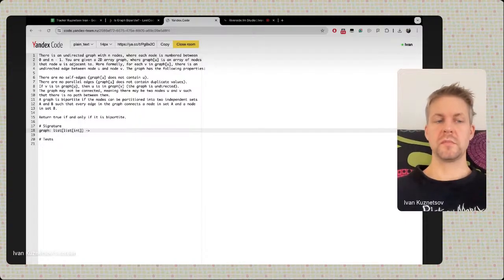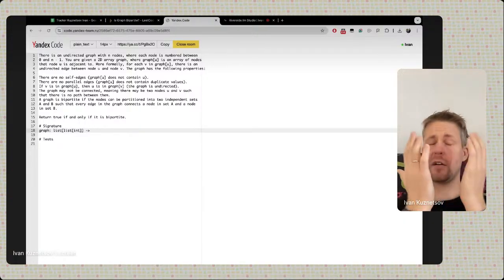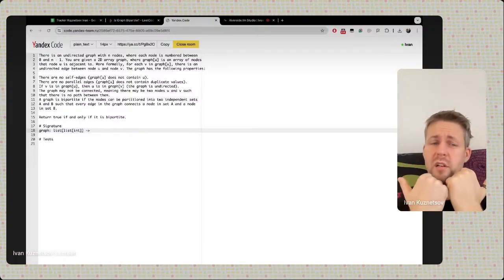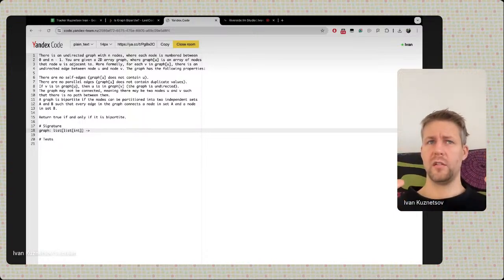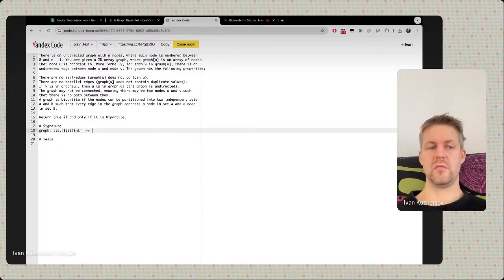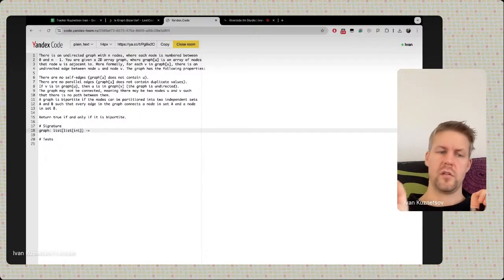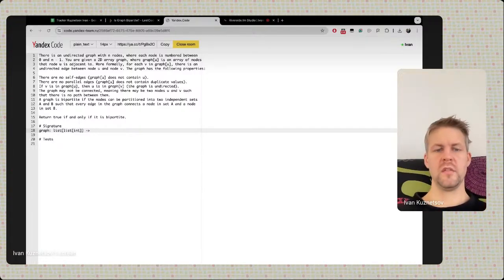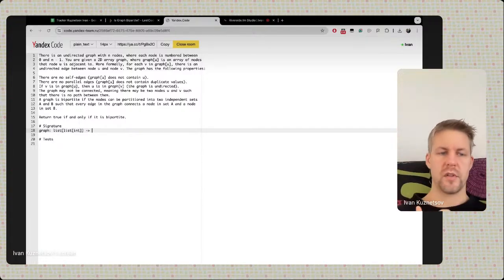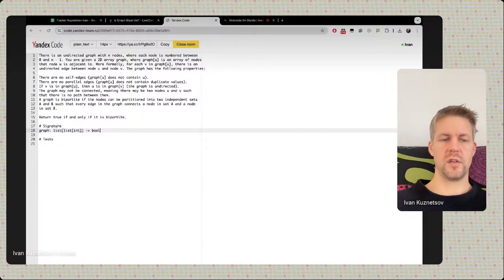What gave me a pause is the fact that, I'm pausing, I'm also thinking, okay, so first of all, I think there can be a bipartite unconnected graph. So we'll be assuming that because it's basically a combination of two bipartite graphs. They can still be split into two sets of nodes where all edges are going over this separation line, even though there are two separate graphs. Okay, so here we will be returning Boolean.